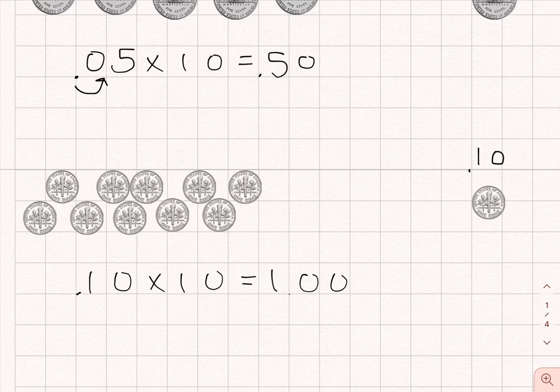$1. I can add zeros after the decimal, but remember what I said. Any zeros after a number in the decimal aren't really needed. I can leave them there or not. But the important thing here is, let's take a look at what happens to the decimal. Here it's on the left side of the 1, and it has moved to the right side of the 1. See that?